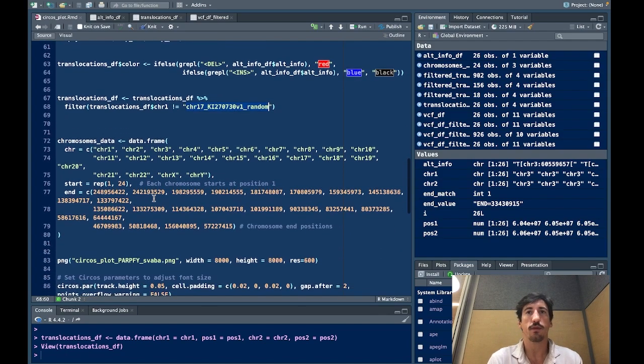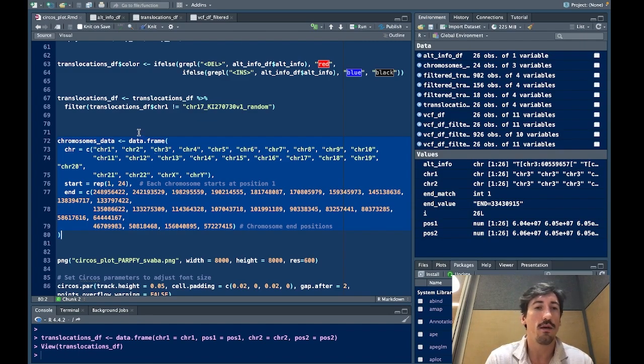And so next, here we're just defining the different chromosomes for Circlize to read in. Circlize is actually not built for genomic data. This is a tool that you can use to plot a lot of different things, so we have to hijack it to work with genomic data.